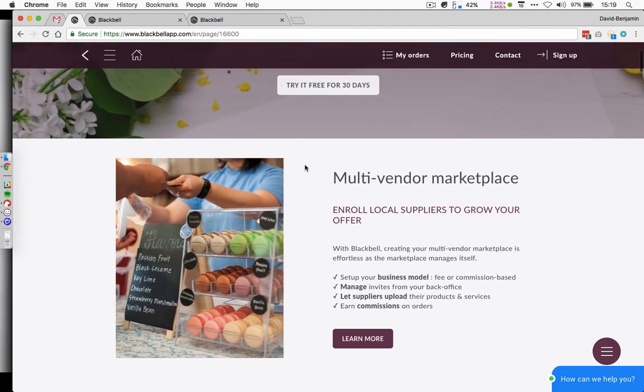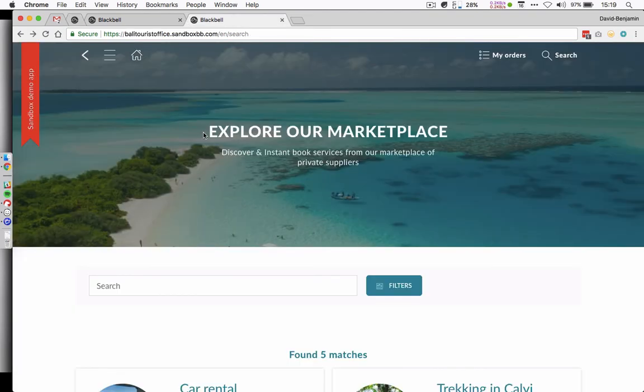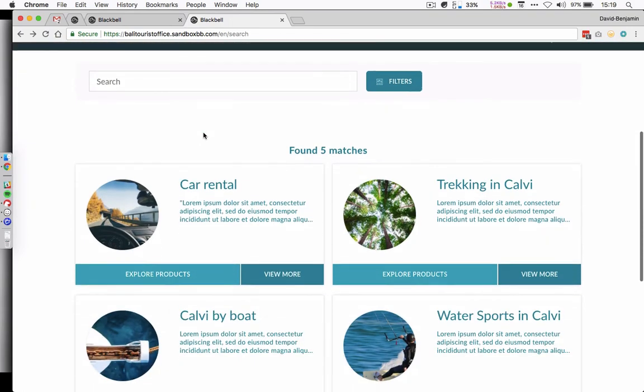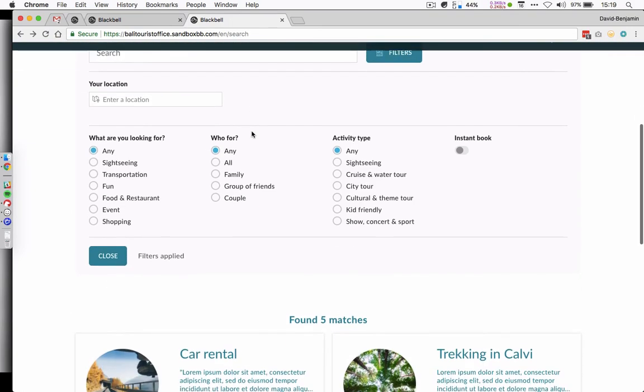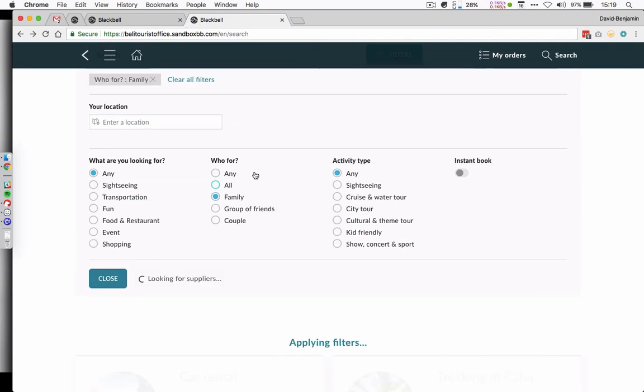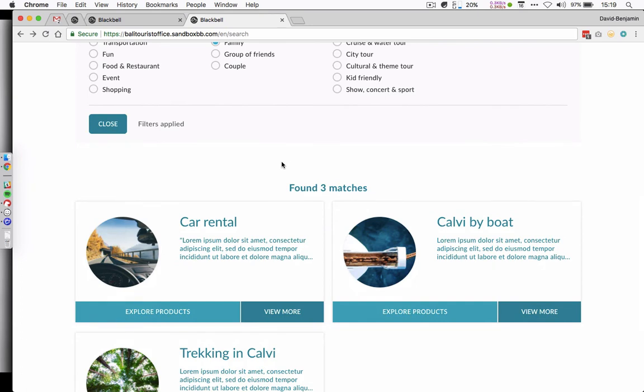So the first feature we have is the ability to create a multi-vendor marketplace. It means, similar to Airbnb, that you can create a small website or app available on iOS and Android, and in this app there will be different suppliers that you approve. It is similar to Airbnb in the sense that people will be able to find the suppliers, book services within the supplier, and what is really cool is that you can create some custom filters so that it matches the types of suppliers that you are enrolling into your platform.